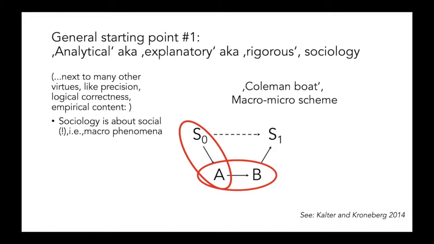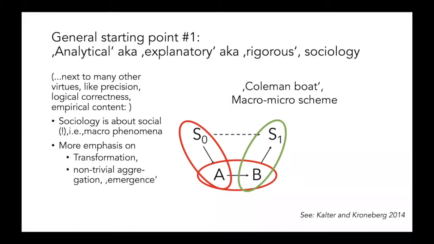And in this article, together with Clemens, we wrote and thought at that time that this whole stressing of the idea of analytical sociology is also, next to these other virtues, a reminder that we should care more explicitly about all the steps in this procedure. Standard survey research is basically about the red parts of the endeavor here: how situations influence actors, how actors choose their behavior. There is not so much emphasis on the transformation problem, on the problem of non-trivial aggregation, the sociological phenomenon of emergence, however you call that.